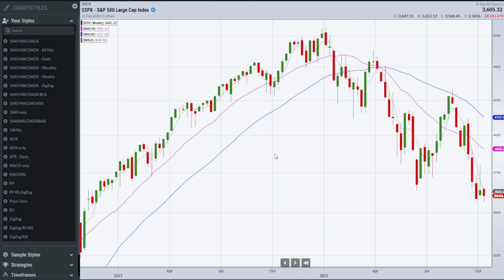So I'm starting with a weekly chart of the S&P. We really could use anything; it was the one that I had up on here. I do have the moving averages up, but what I would tell you is that as a starting point, when you're learning technical analysis, the first thing you want to do is look at charts with just the price and the volume. That's it, nothing else. And you need to be able to interpret what's going on.